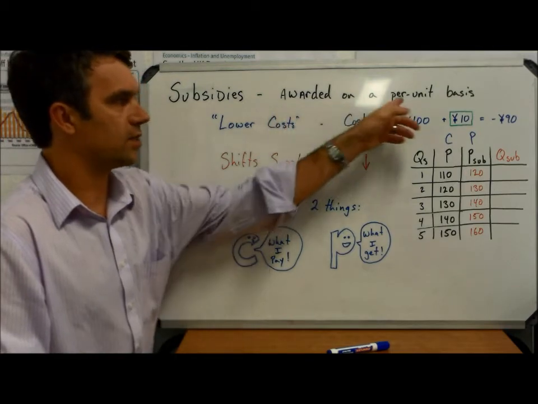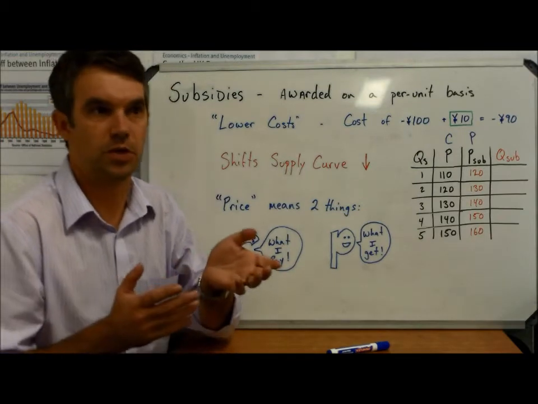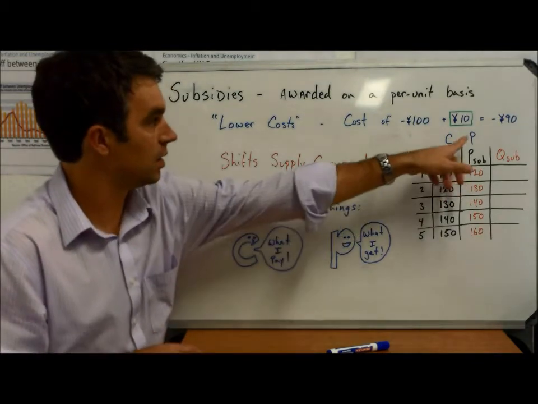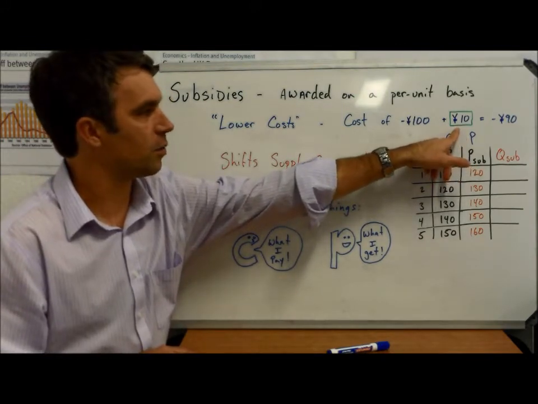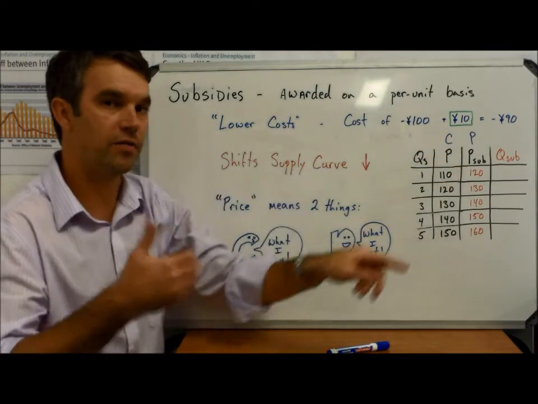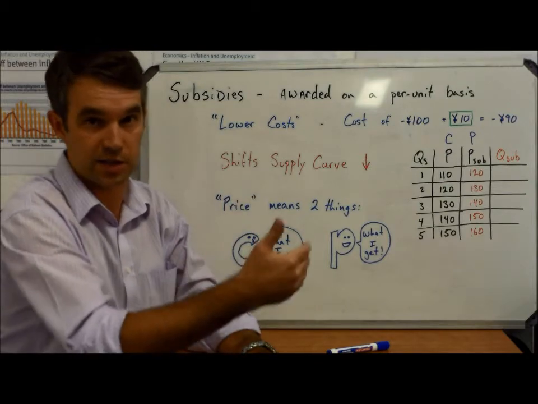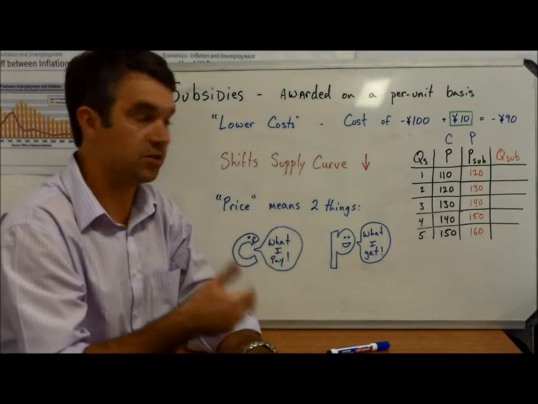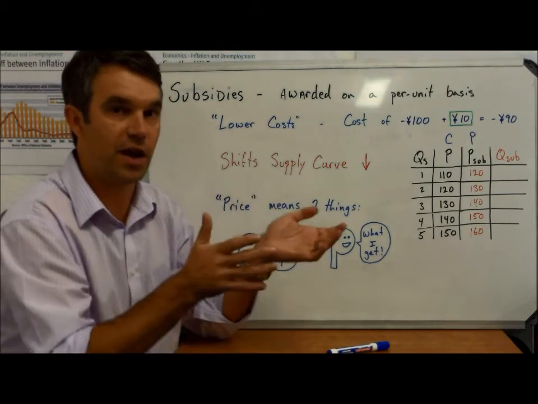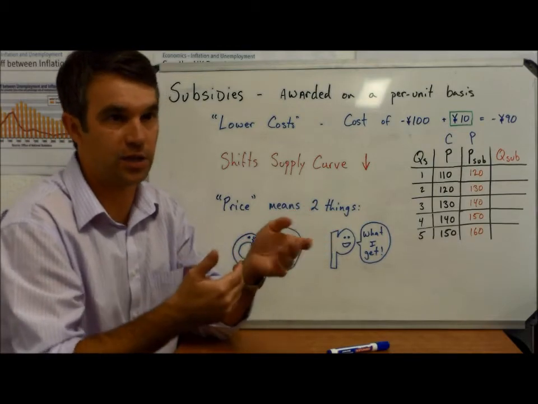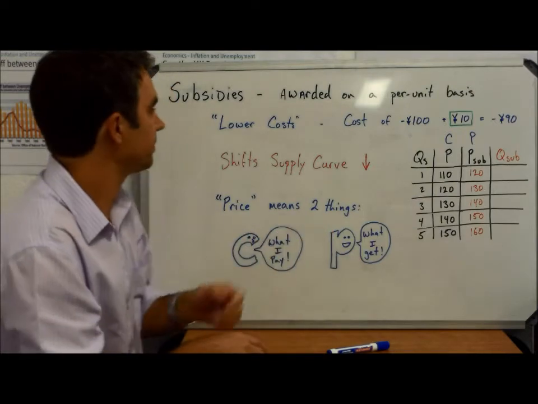Also, when it is awarded, it's always going to be awarded on a per unit basis. So the government might tell a producer, we're going to give you 10 yuan. No, actually, I was going to use yen today. Same symbol. The government might say, we're going to give you 10 yen for every single one of these that you produce. So if you produce 1,000, you get 1,000 times 10, 10,000 yen. If you produce 1,000,000, then you get 10 million yen. They wouldn't give you just a lump sum up front because they want to make sure that you actually produce the goods that they are hoping to motivate you to produce.